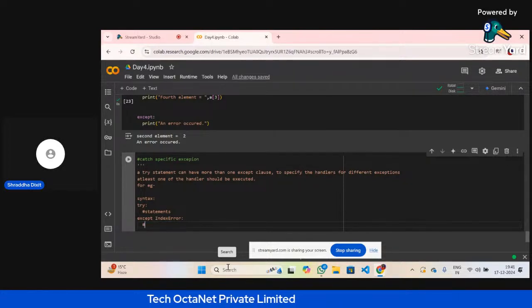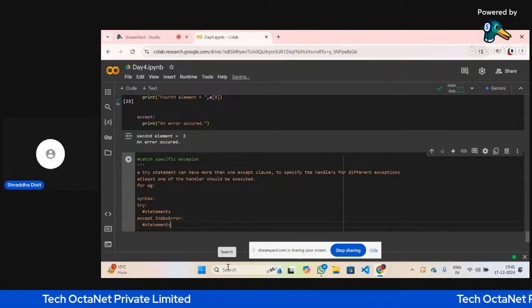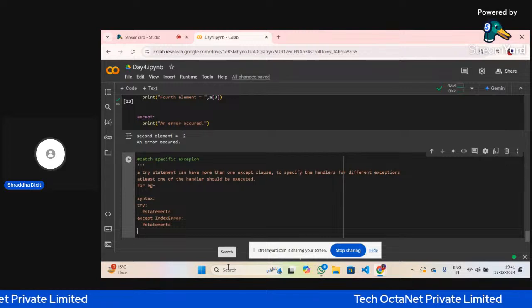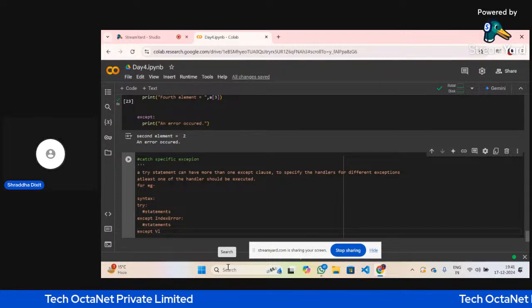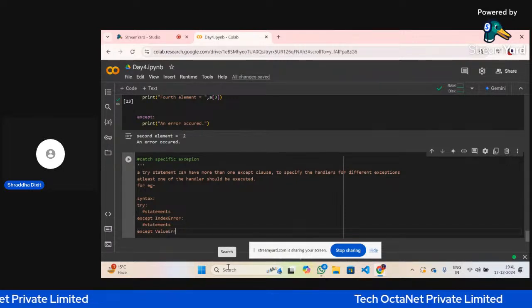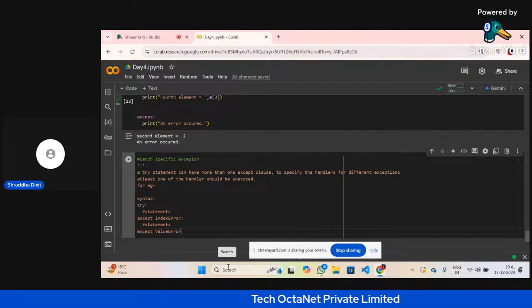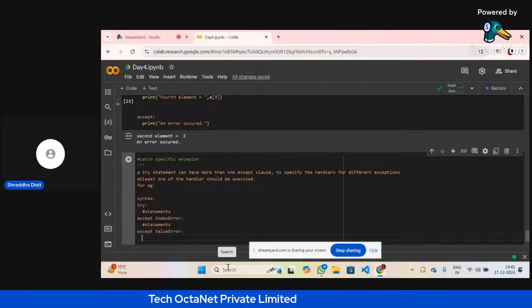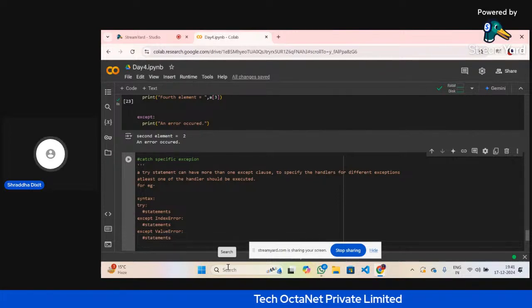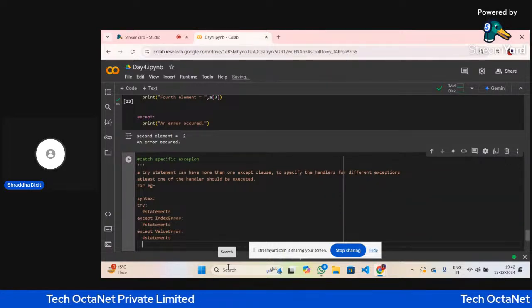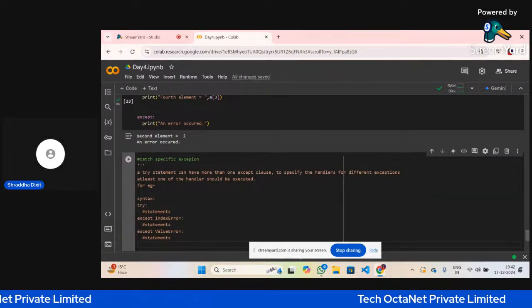After the statements, we have another except statement defined which will sort the value error problems, again followed by some statements. Now let's see a piece of code that will demonstrate all of this.